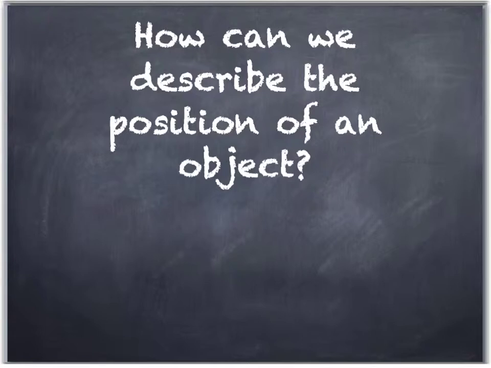The first question is, how can we describe the position of an object? Because that's really what physics of motion is trying to do. It's trying to describe where an object is or how an object is moving. And usually we do that mathematically. Let's draw a little picture here. So we'll draw a little person here, and we'll have them move 2 meters. So now they're over here.